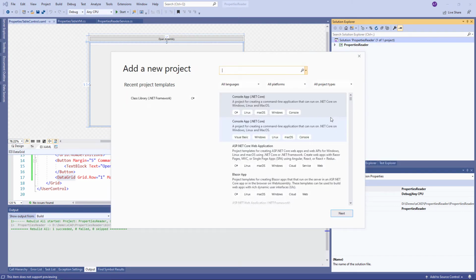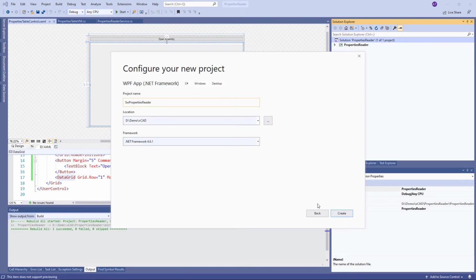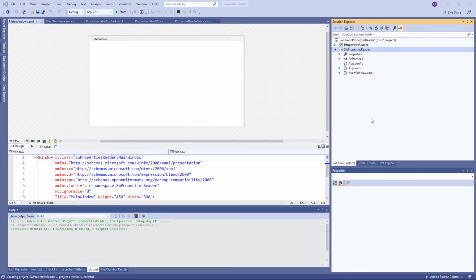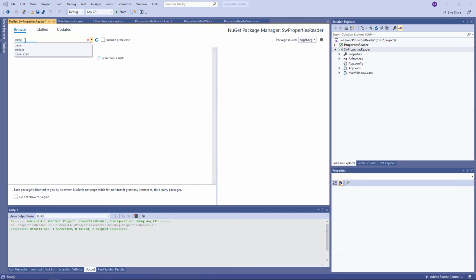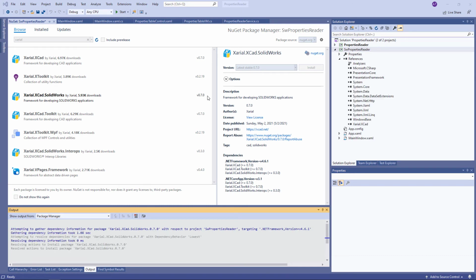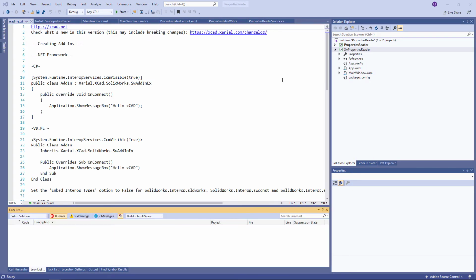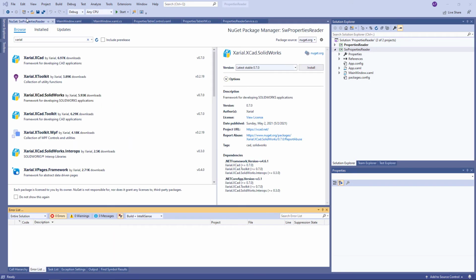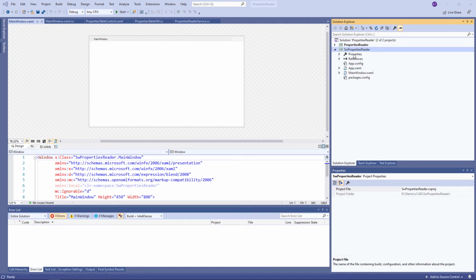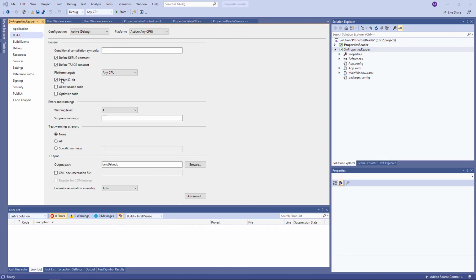At first I'm going to create a new project in my solution, and it's going to be a WPF application, which is an executable, and I'm going to call it SW properties reader. So this one is going to work directly with SolidWorks to read our properties. At first, let me add the CAD specific version of xCAD. So I'm just going to install Xarial.XCad.SolidWorks. So now you can see the SolidWorks interops appeared in my project. We need to uncheck Prefer 32-bit in the project options, otherwise the process will run as a 32-bit application and there will be problems accessing SolidWorks from that process.